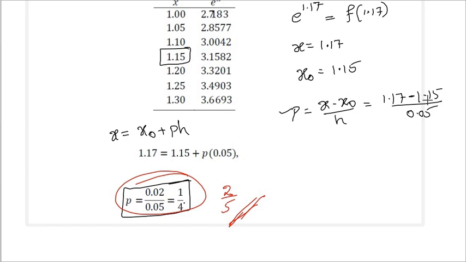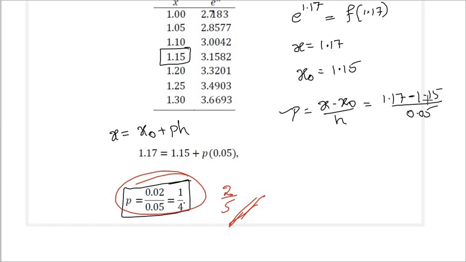Which is 2 by 5, and here p into p minus 1, and you can substitute delta square of y minus 1, which is 0.0079. So 0.0079 is substituted, and the next value is 0, so no need to plug it in. After keeping everything, you can see that e power 1.17 is approximately 3.22221.